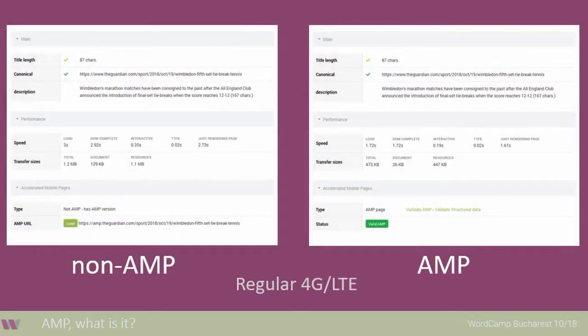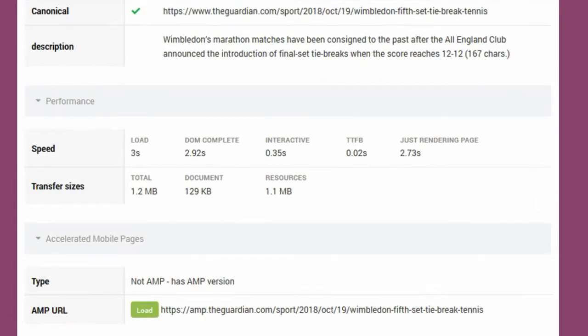So the interest you can see here, it might be a bit too small, but let's try. I've never done that live, so let's see if it works. This is a measure of the loading time in various parameters. This page loads in 3 seconds. That's the regular page of their site, loaded on a standard mobile phone on a 4G network. So let me tell you first, that's pretty quick. That's a big page, and it's loaded in 3 seconds.